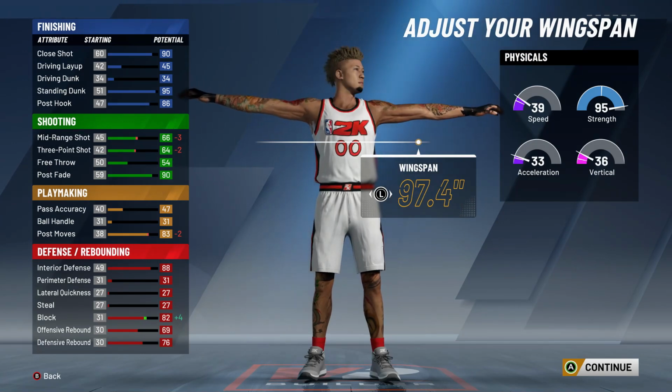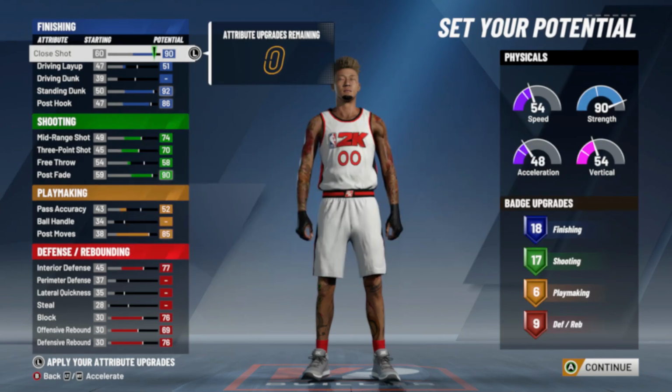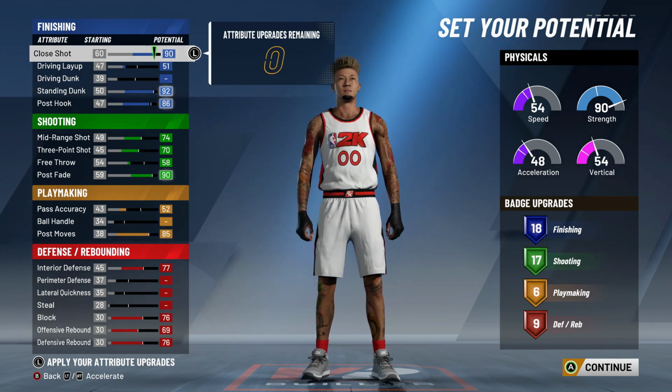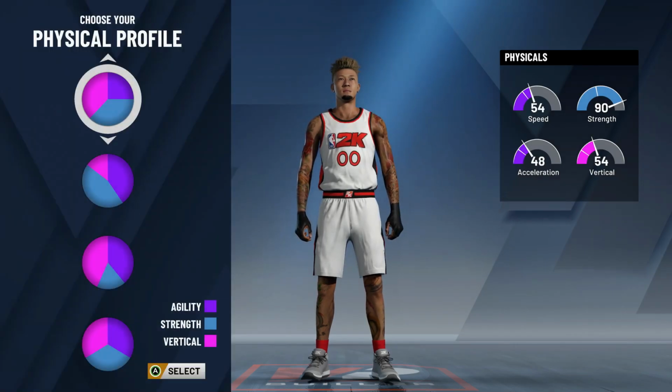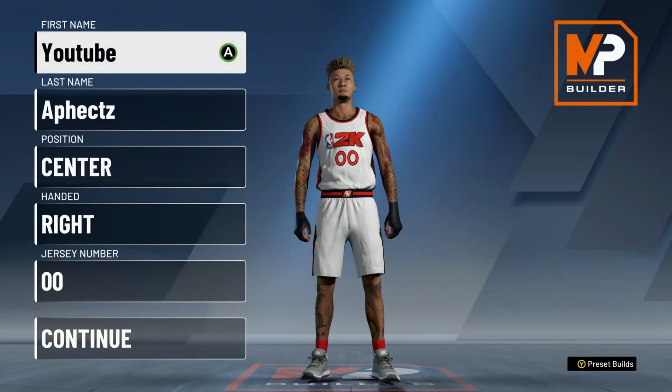Pretty much all you're gonna want to do is be a center, max height, max weight. You guys are gonna want to choose the slashing and sharpshooting archetypes. These are the stats right here if you want to copy them; you can pause the video right here, but I'm gonna go over it as a whole. I'm not moving so slow on here; I'm moving like a bot because I have it pre-recorded, and then I commented over it.